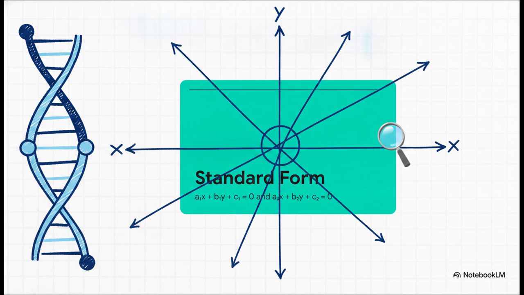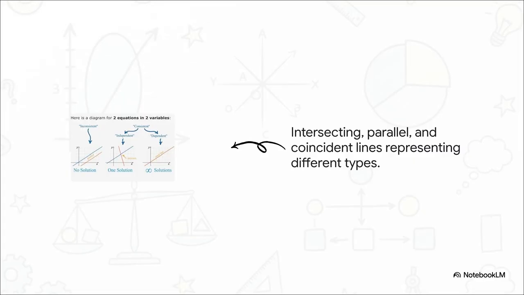Okay, so the absolute most crucial starting point here is the standard form. Whenever you see equations formatted like this, with your x, your y, and that constant c all set equal to 0, you're actually looking at a straight line on a Cartesian plane. It's basically the DNA of a straight line, just neatly written out in numbers and letters instead of drawn on paper.